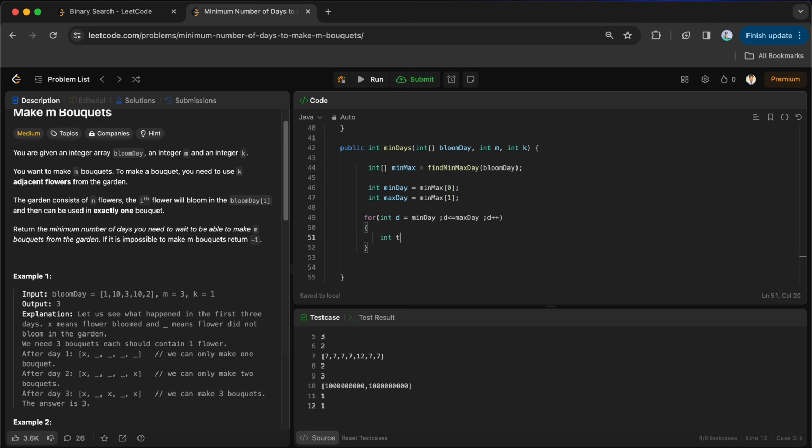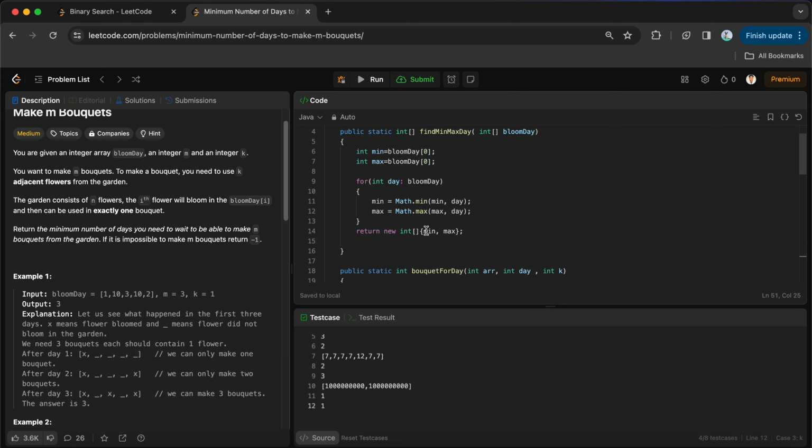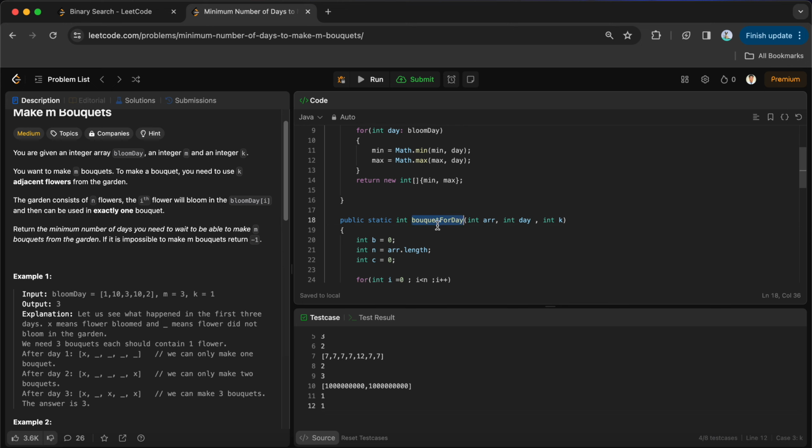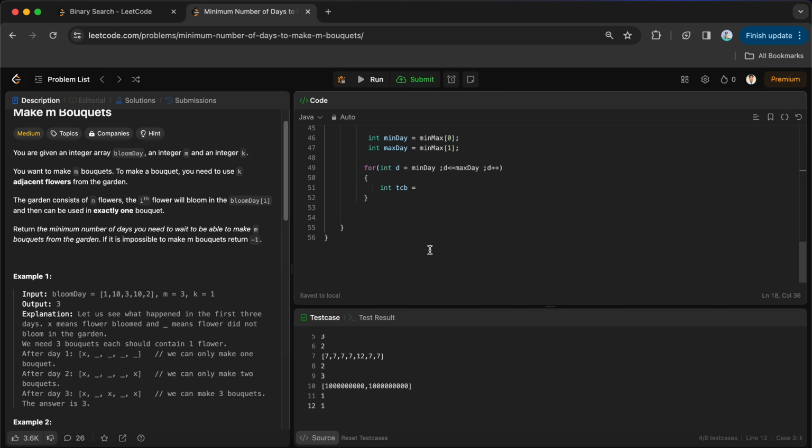Here I will take the total count of boxes, and this function is returning the total number of boxes. So I will just call this function with this value, bloom day. I will pass my array, and the day I have to check, and the k value. So it will calculate the total count of boxes.